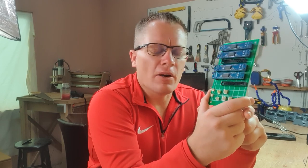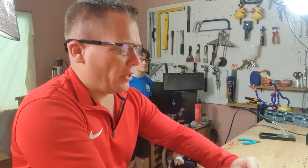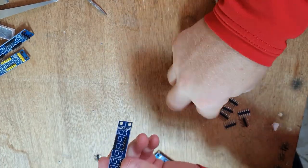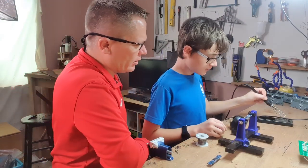So I need to make two more of these, one for the ADF radios and one for the VHF nav radios. Now that I've removed all the pins from the board, we need to fit header pins. And that's where my son Joshy behind me is going to help out. Okay, mate, let's do it. It's really good. I like how you're touching the pin first with the soldering iron and then behind it the solder.